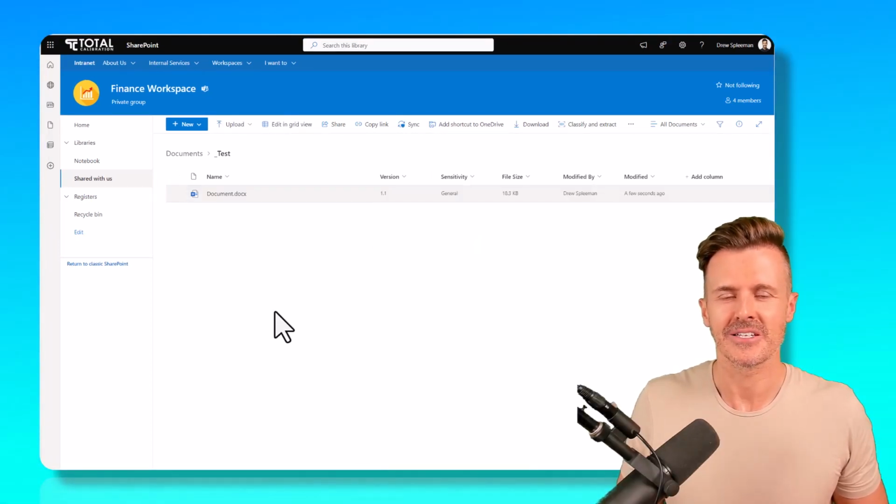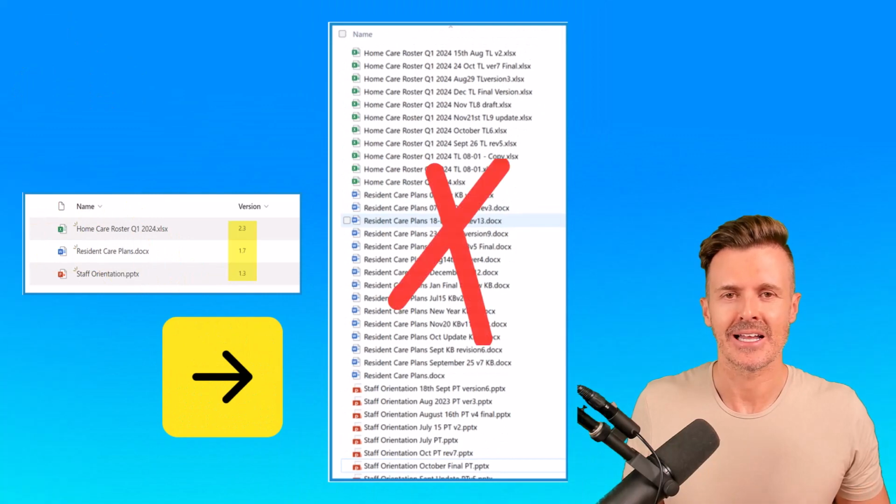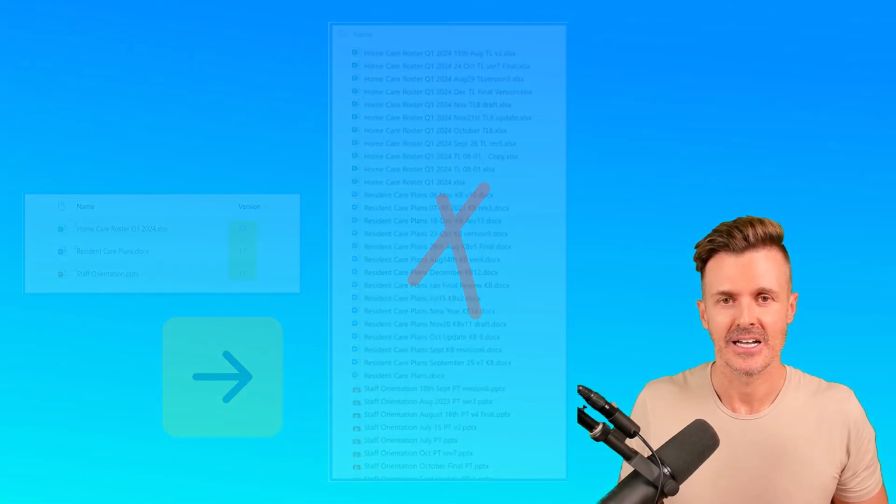But this method is obviously way more preferable than the dreaded save as approach, which will clutter your SharePoint environment and make it very difficult to find things. And hopefully your organization is not a victim of that, but unfortunately many are. That's where we can help. So by all means, use the publish major version functionality until the minor version is fixed, and we'll of course update you again once we get confirmation of that.